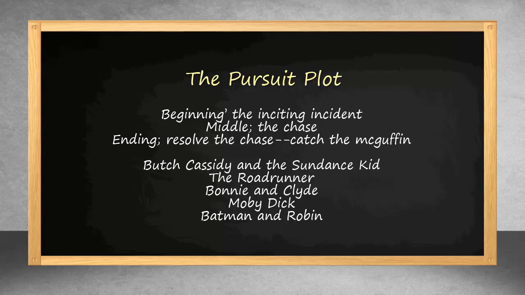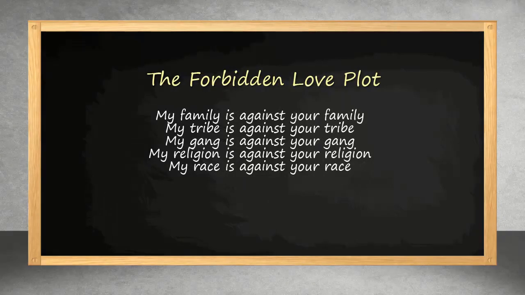So phase one begins with an inciting incident, someone being taken away from the protagonist or something being taken away, and he's constantly in pursuit of this. The second dramatic phase is just the chase. He's after this person, after this thing that's gotten away from him. And of course, the third dramatic phase is resolving the chase. Classic example would be the coyote and the roadrunner. The roadrunner always gets away from the coyote, but we enjoy watching the chase. And we can't forget about Batman and Superman, who are always chasing the enemy.